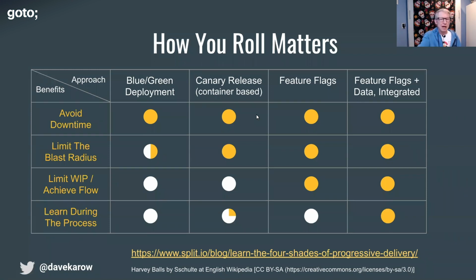And really, it's not coincidental that the term progressive delivery wasn't coined until after feature flags had broken through to the point where everyone knew what they were and started to understand why they were useful. It was because they controlled not an entire release, they controlled a piece of a release, a bit of code, a feature, some sort of code block that you wanted to roll out. And by having the ability to control it at the code block level, at a feature level, it really made a lot of things possible.